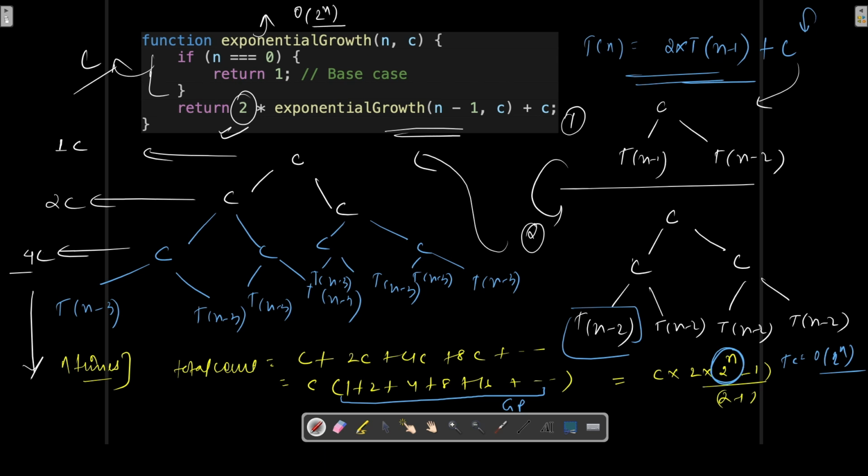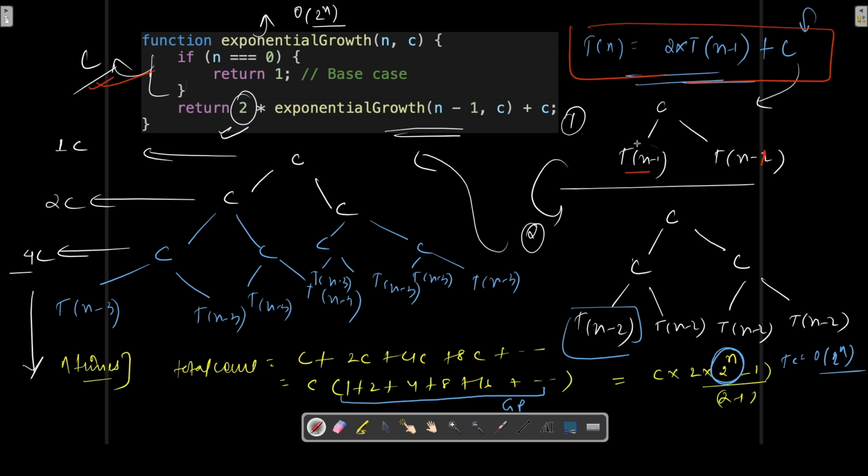How did we find it? Let me quickly revise it again. Let me define this function once again, so that if you have not understood, you can get it again. I have found the time complexity to be this function, T(n) equals 2T(n minus 1) plus c. Why? Because this is a constant time that it is taking, and then I am again calling this function recursively here. Now if I have to expand this, I can say the constant, and then it is calling 2 times, T(n minus 1) and T(n minus 2), T(n minus 1) itself, right?